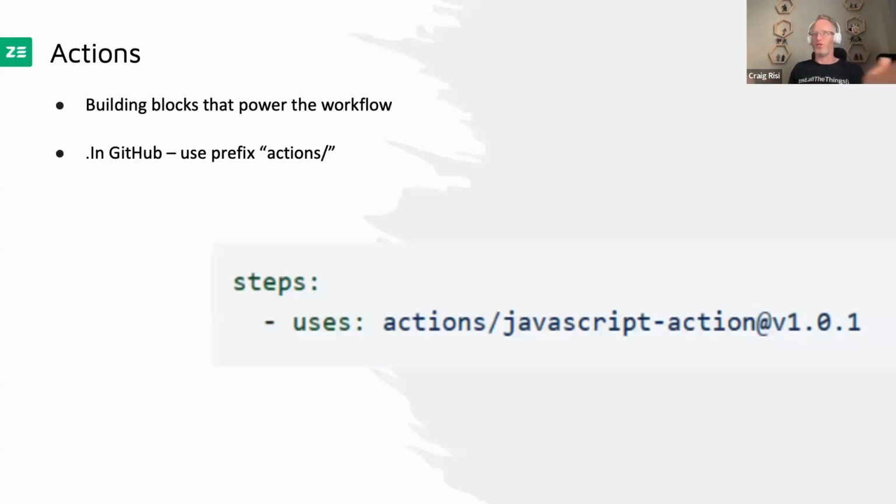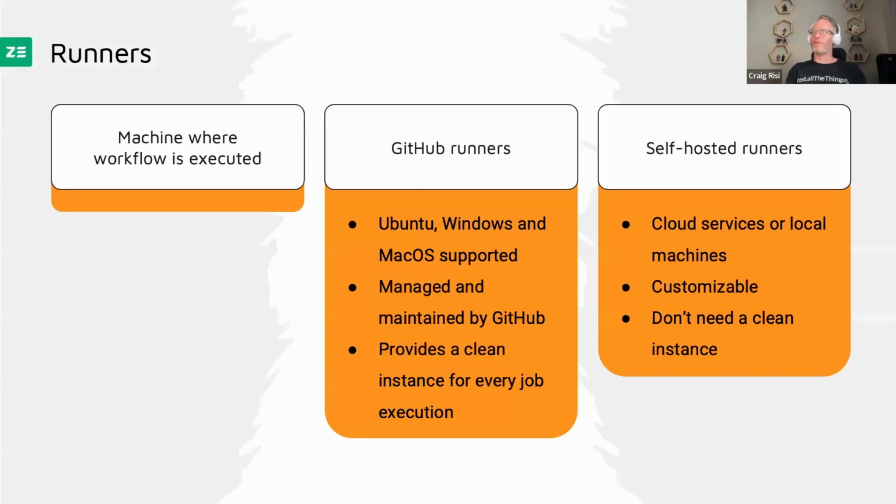And then you have actions, and that's simply what you are doing. In GitHub, this is an example of actions and how you would do it, but you're basically just telling it to do something. It's really just the detail of what that step is going to do. So yeah, I've gone through that very quickly.